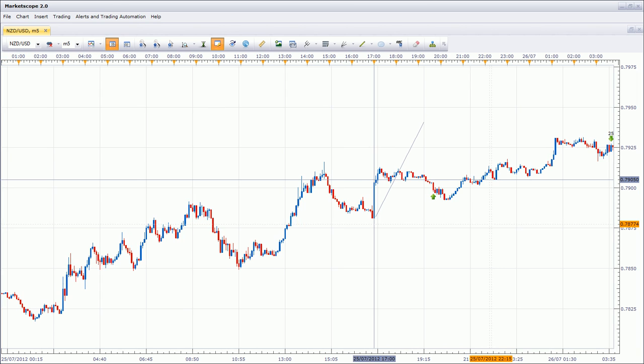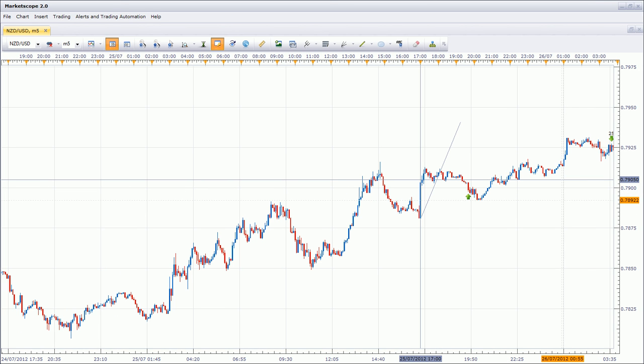And then I exit one of my trades at 25 pip profit, and I move my stop loss to what would have been my original entry price. So I move my stop loss on my other trade to 0.7905. So now one of my trades in this particular account has closed at a 25 pip profit. On the other account, I try to go for higher profit levels, and I have moved my stop in the other account to the 0.7905-ish area. Now let's see what happens.